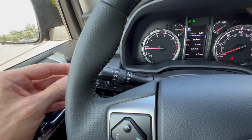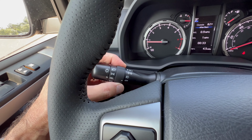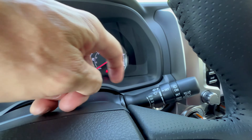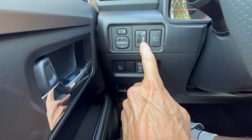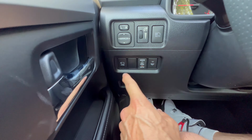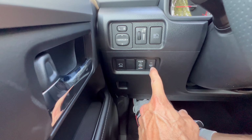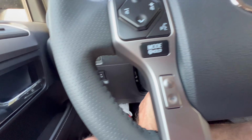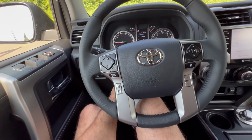No paddles. On the left, you can control your headlights or your fog lamps. And on the right side, front and rear wiper. And then down here on the left, we have our mirror controls, bright and dim the dash. That's adaptive high beams on or off. Camera view, turn on the 120 volt in the back. Windshield wiper de-icer right here. And then we do have a manual tilting and telescoping wheel.